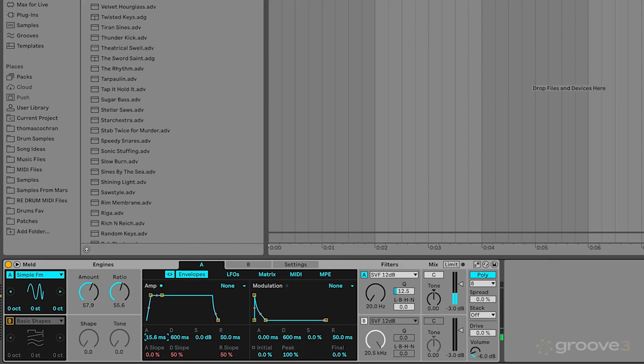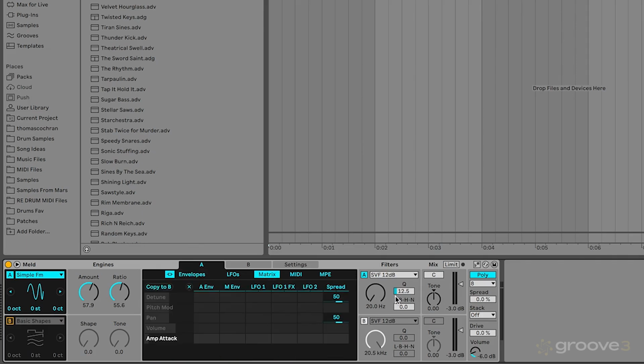And right now you can't hear much because this is closed, but we'll be opening that here in a moment. I want like 3 milliseconds of attack, so that way there's no little click or anything happening at the start of our sound. And then let's go ahead and make this modulate our filter. So let's go to the matrix. Let's click on our filter. That'll jump down to the section in our matrix where the filter frequency is.